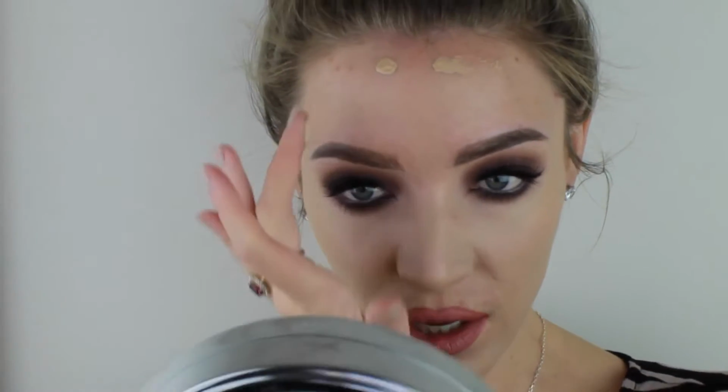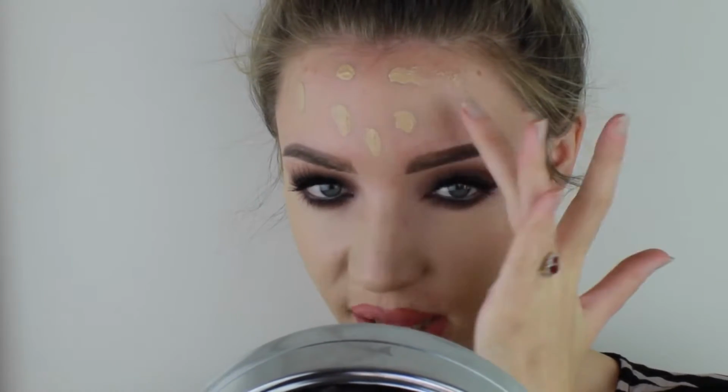And remember to put your foundation up to your hairline. A lot of people are guilty of putting their foundation here and kind of stopping there so as not to get it in their hair, and I am also guilty of that, but do make the effort to get it as close to your hairline as you can without actually getting your foundation in your hair, because otherwise you'll have that little patchy red bit of real skin there.